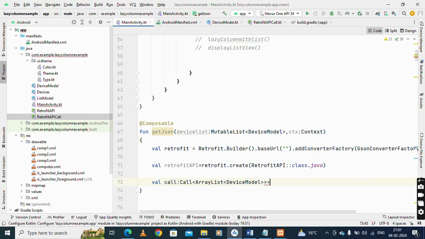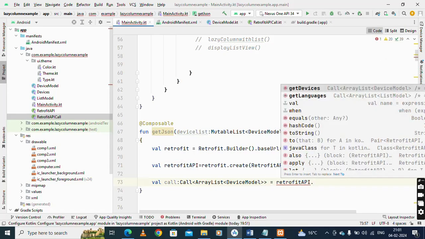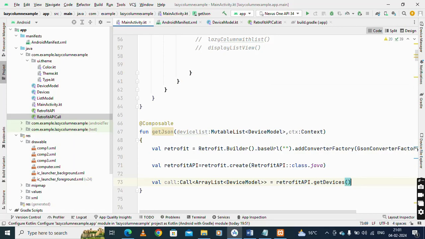Now that Retrofit API, we have to call getDevices. Just very simple. This is your simple Retrofit API call. We use these things, and we can fetch our data.